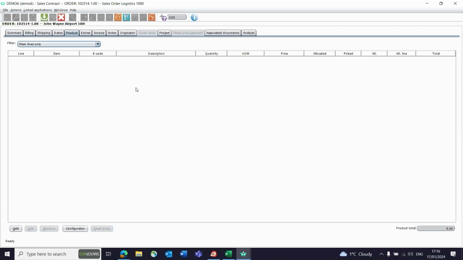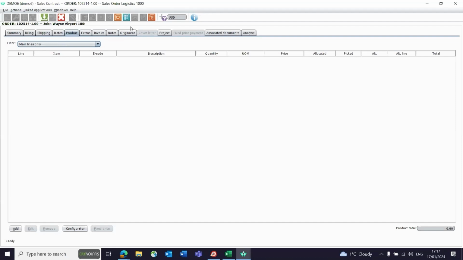And if I'm sitting on a quote here and there's 300 lines, if I'm entering them in manually, it's going to take me about 30 seconds a line to enter those in, by the time I've put the quantity, the rate, the date, and some other pertinent information that the business would like to track. It's going to take me a long time to create this order. You know, we could be talking 20 minutes, 30 minutes, 45 minutes, depending on the size of that order.